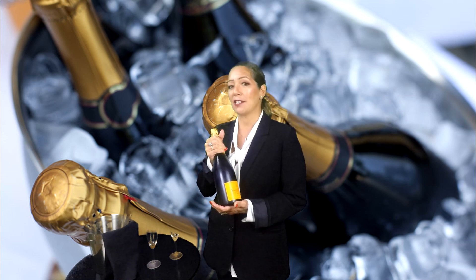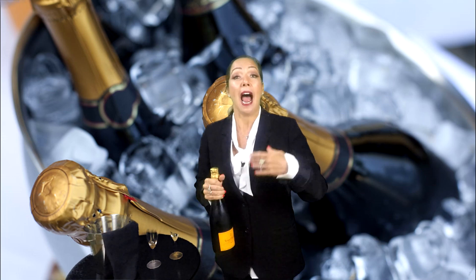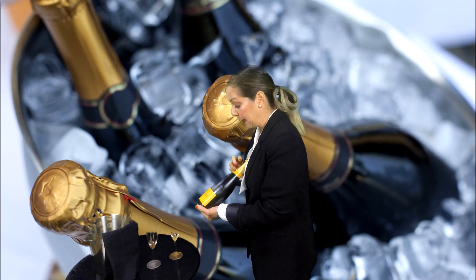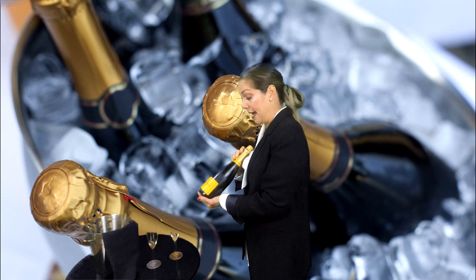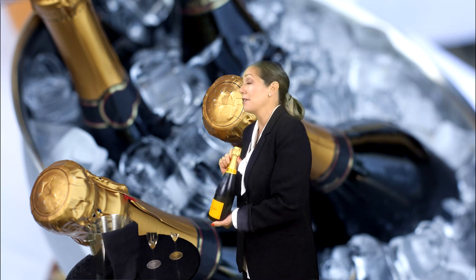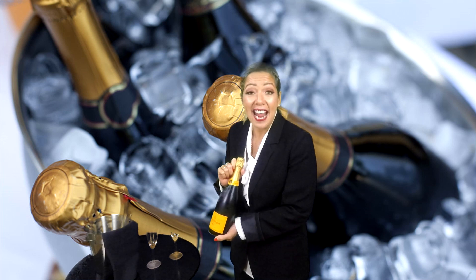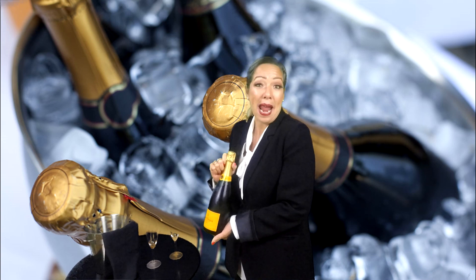For example, if your guests order a bottle of champagne and you're going to the bar to go get it, I would bring it down and then show them the bottle just to make sure it is the right one. You can say something like, 'We have a wonderful bottle of champagne — it's Veuve Clicquot,' and that actually means 'the widow.' I love when there are different stories — there are different stories about beers, food, and everything. Learn some of those stories so that when you're talking about whatever your product is, you can add that little story in. It just makes so much difference — it seems like you care, and it's more passionate.